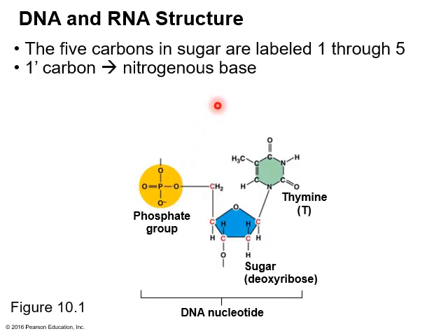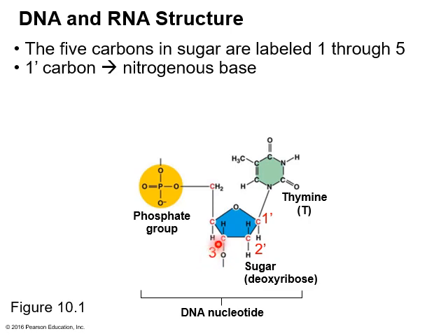Okay, now let's talk a little bit more about that sugar. And this applies both to the sugar of DNA and of RNA. So something that scientists do is that we tend to label things. And in the case of the sugar, the carbons that are around that sugar are labeled 1 through 5. So carbon number 1 is this one right here, and it attaches to the nitrogenous base. Carbon number 2 is the one that connects either to the hydrogen if it's deoxyribose, or the oxygen and hydrogen if it is ribose.